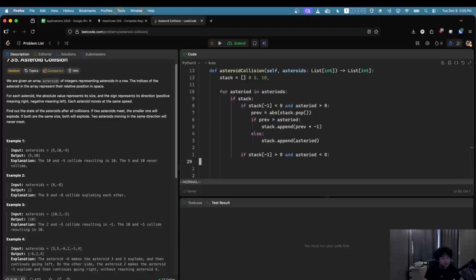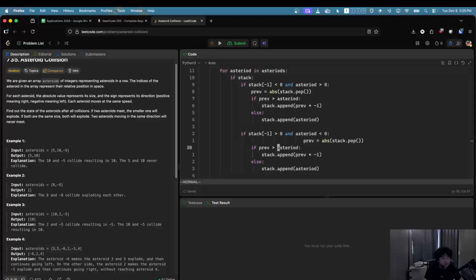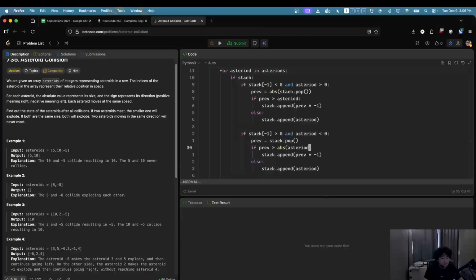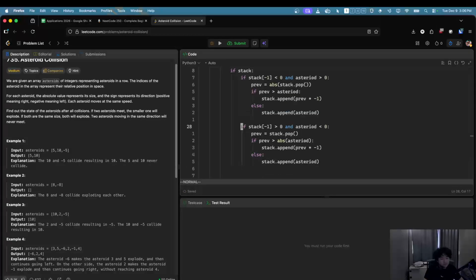Same exact logic, but it's flipped a little bit. So this time the stack is this one, and we'll do ABS. So ABS is that, and then let's say the previous is greater than that, then it's just going to be previous.